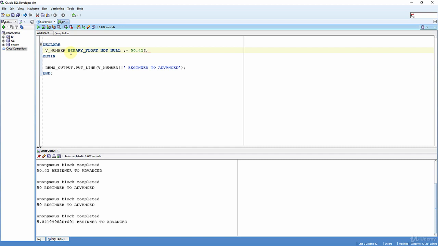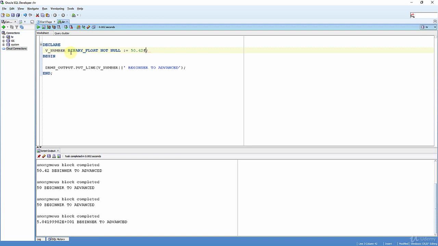Alright, this is enough for the NUMBER data type. There are a lot of number data types or subtypes. You can check Oracle's documentation and try them if you wish. But these are the ones that you will mostly use. Now let's move on to date and time. Let's start with the DATE data type.